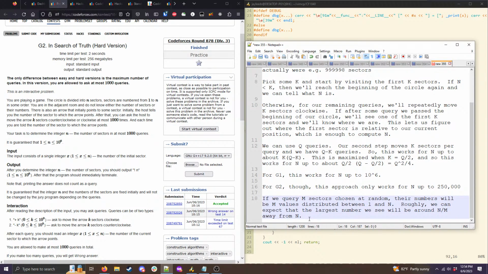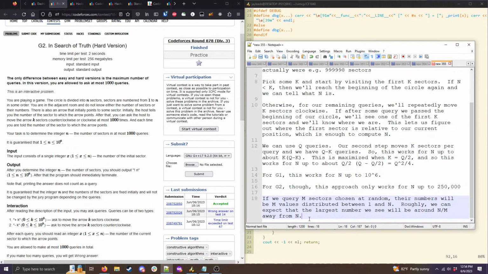And the idea here is that we're roughly going to be partitioning the range from 1 to n into m plus 1 values. But anyway, if we query m random numbers, then on average the largest number should be up to about 1/m of the way further from n. And so its distance to n will be about n divided by m.